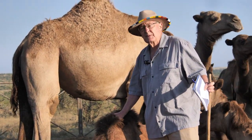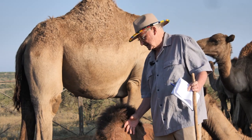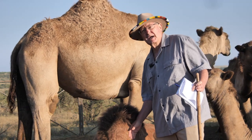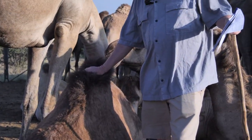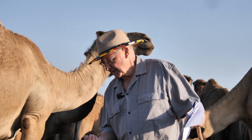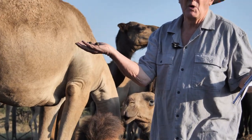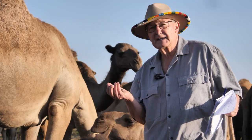Another advantage of the hump: in dry seasons, if there is less food or a drought, the camels will start utilizing the stored fat. When metabolized, this fat turns into water and energy — topping up the body's water and providing energy to walk further distances to find food. Similarly, just as the kidneys concentrate urine, the feces are very dry — small, dry pellets — so the camel is losing very little water through defecation. All of these are vital for desert survival.